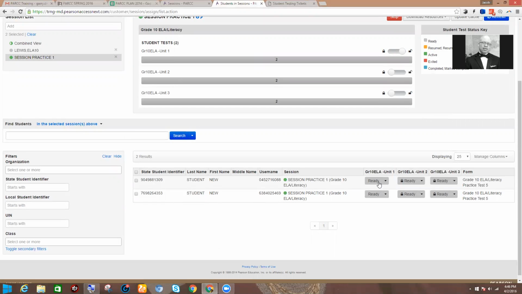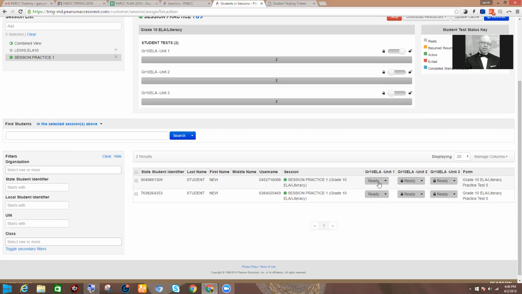So if a student is testing unit 1 and that student is done, but the rest of the class isn't done and the time is still going on, that student has to wait quietly while the rest finish their test with the time that's provided for them. They cannot go on to the next unit. That's not what we do. We try to do it as a classroom, together.